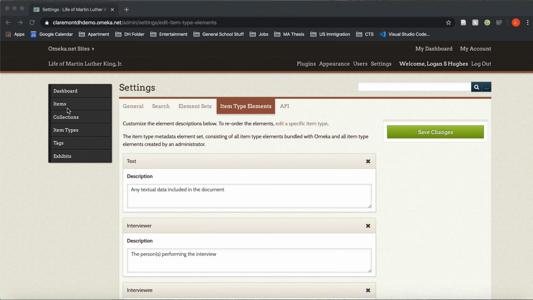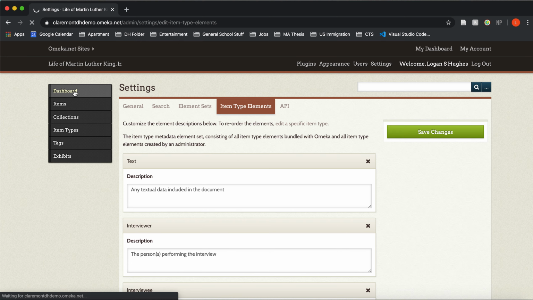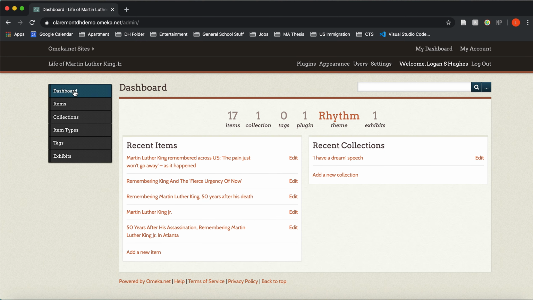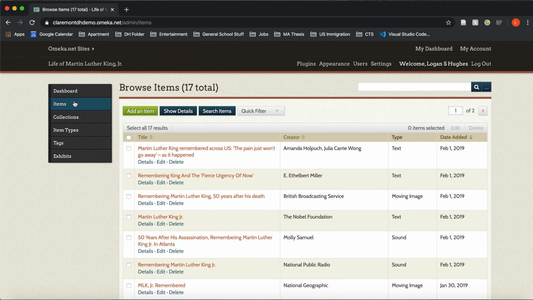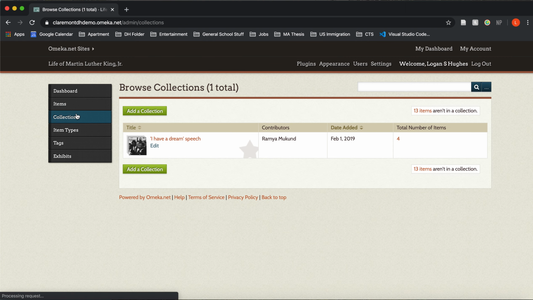Finally, on the left-hand side, we have the Site User Interface. The tabs Dashboard through Tags will appear on every Omeka site as a default. Everything below those tabs, however, will be based on the plugins you have installed for the site. The Dashboard tab takes you back to the original Omeka dashboard, giving you an overview of your site. The Items tab allows you to see, edit, and add new items to your collections. Collections allow you to do much the same: see, edit, and add new collections to your Omeka site.